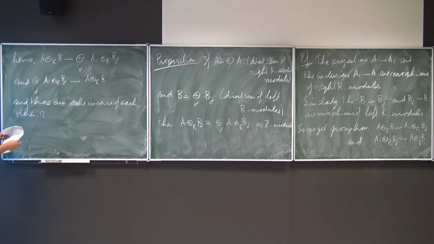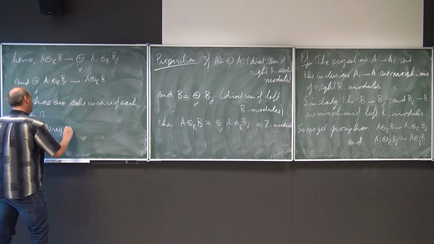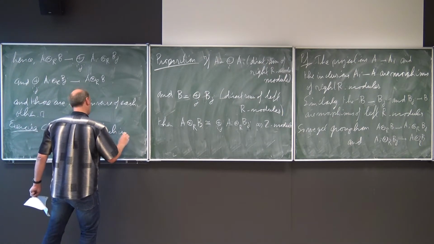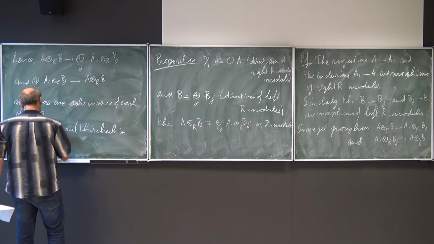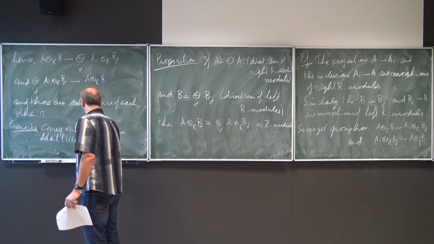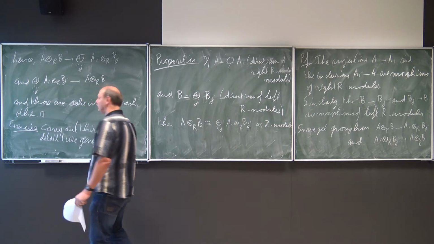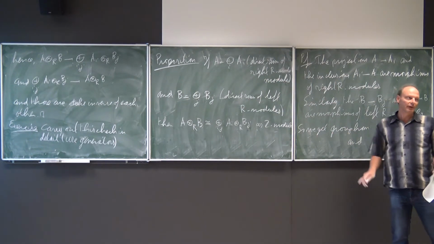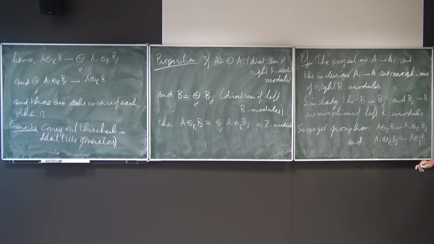Okay, so I'm going to finish this thing with a few exercises. First exercise: carry out this check in detail. We'll do this in general by using generators. You have to be a little bit careful, because there is a little bit of notation that is hidden. If you really work it out, you'll see that this is maybe not quite as simple as you might think at first glance. But it's a good exercise to get around things like this.